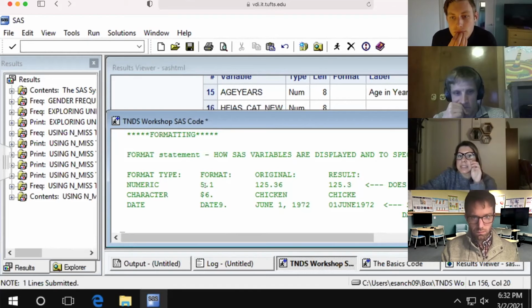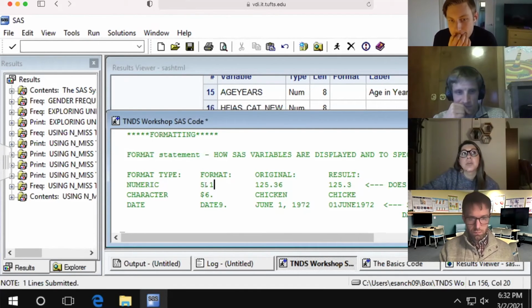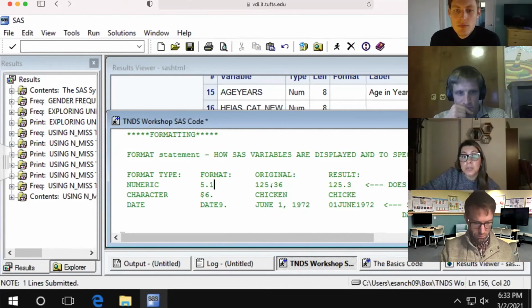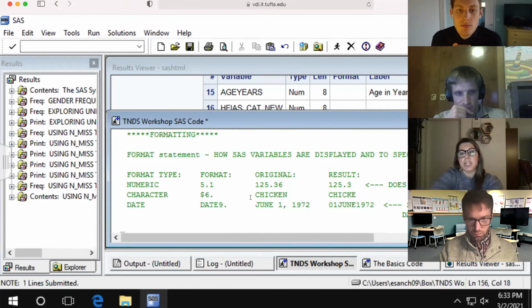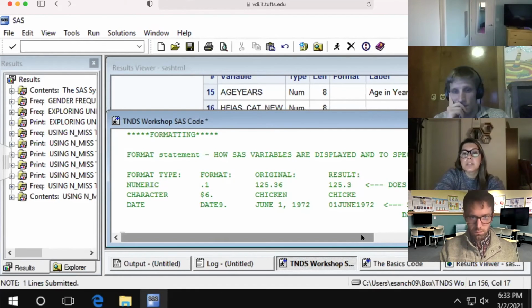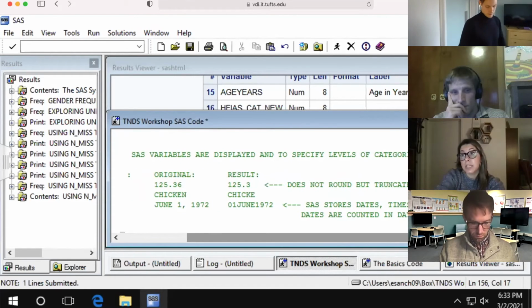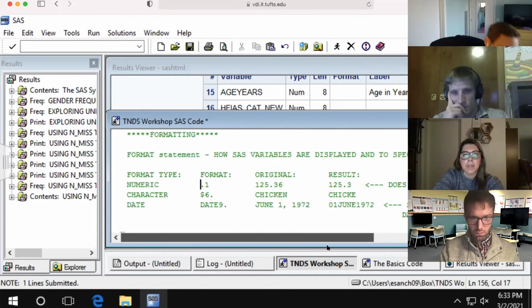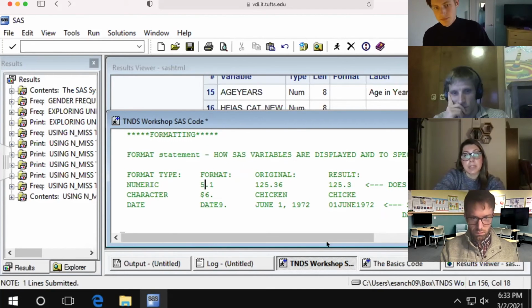This is what we're talking about with some of these formats. But for numeric variables, it's not a rounding feature. A length of 5 includes the decimal point, and with this format we're saying we only want one number after the decimal point. You can change this to 7, you can change this to 9; it could be however long you would like your data displayed. But no, this is not a rounding feature. It in fact truncates your data, so it just cuts your data off. You want to be mindful of that and make sure your data is represented accurately.